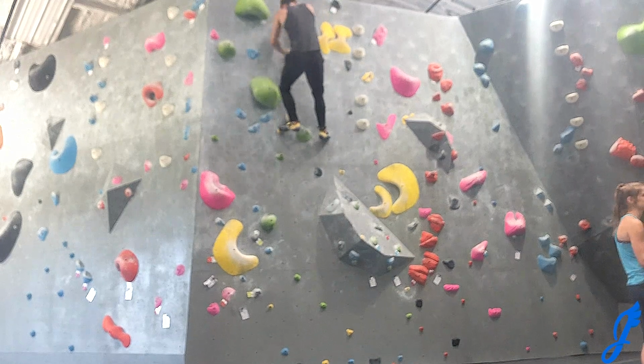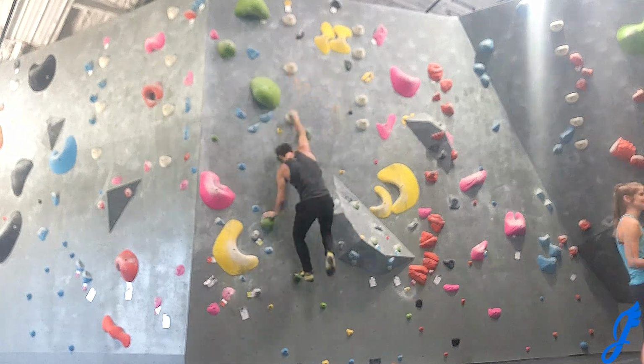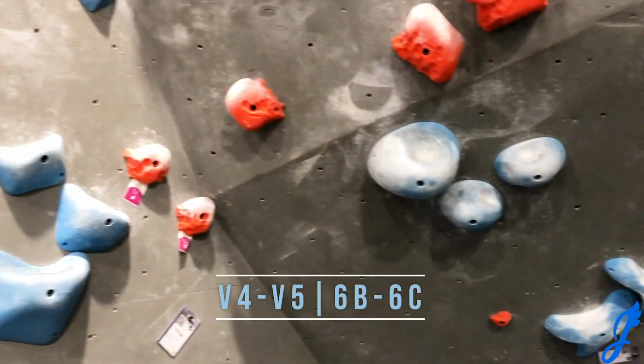Super cool move. I love that one where you're parallel to the ground. Couldn't break the beta, and it's just a really creative set, so that's pretty awesome. Next up, getting on this blue, slopey V4, V5.